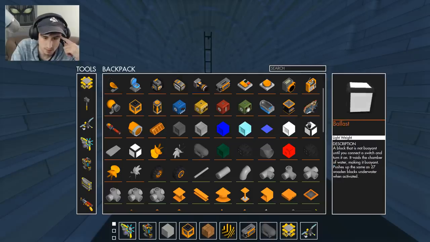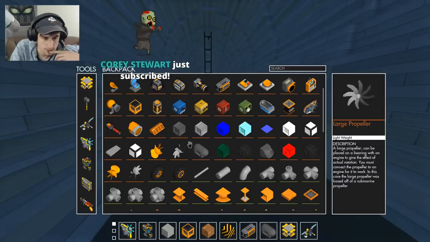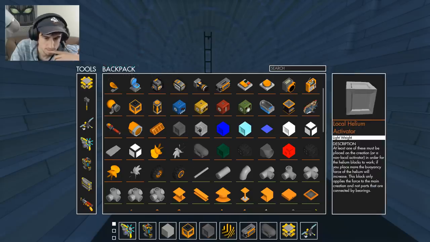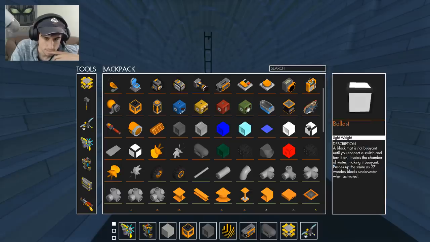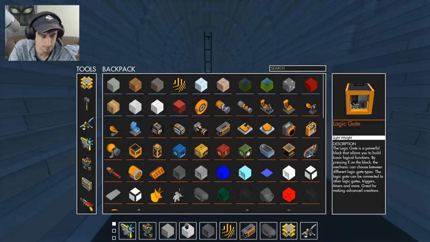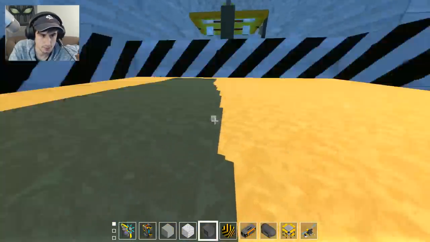So where's the local water? I don't need that. We're going to need drag blocks? Maybe? Probably not. Ballast? Not buoyant until you connect it to a switch. Okay, no, I don't need that. Small ballast, don't need that. Rudder, don't need that. Where's my helium? Helium activator, check. Local helium activator, don't care. Where's my helium block? Drag block, relative drag block. Oh, it's up here. That's right, helium. All right, so that's what we're going to do. We're going to make this balanced, kind of, the gyro.